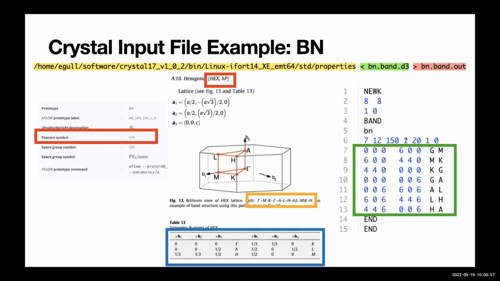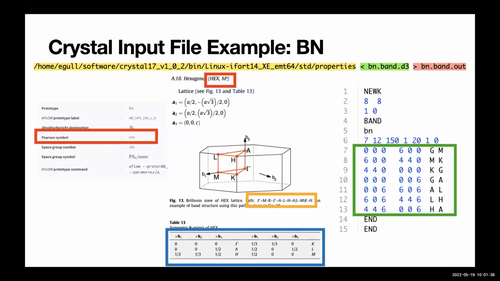The fourth and fifth entries, 1 and 20 here, are the index of the first and last band to be included in the plot. For boron nitride, I don't use any superpotential, so I put 1 and 20, starting from the innermost band to some band in the valence, and some unoccupied bands. The sixth entry, again 1, tells the program to format the output file so that it can be used for plotting. Okay, so that will be okay.